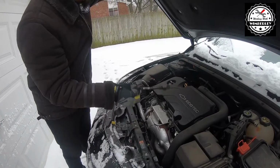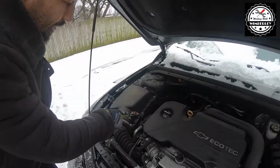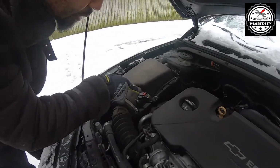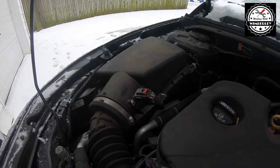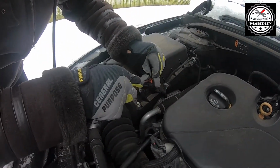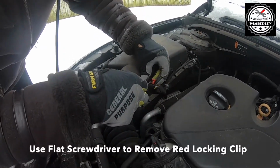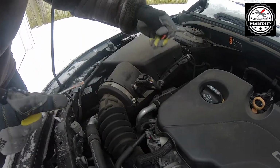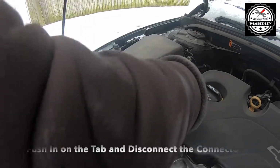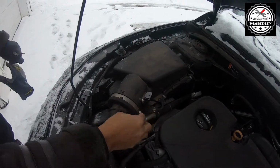Go ahead and attach the hood prop. So right here is our mass airflow sensor. So we just need to remove this red locking clip. So I'm going to use my flathead screwdriver to pry that out. And once we get this clip out, just push in on the tab here and you can pull out the electrical connector.